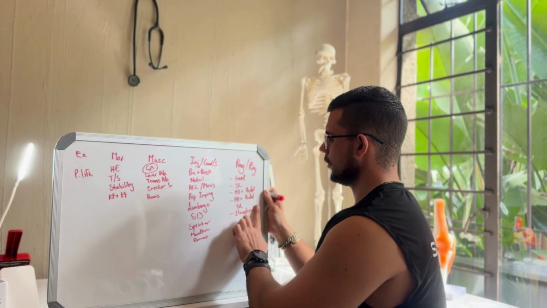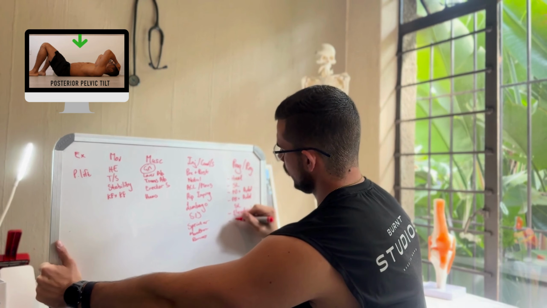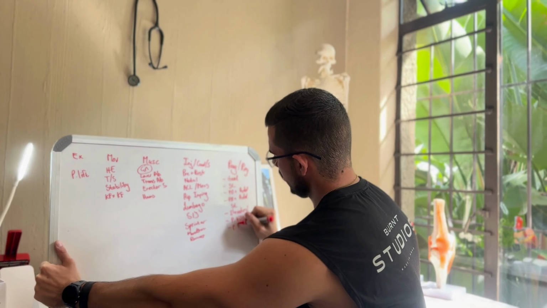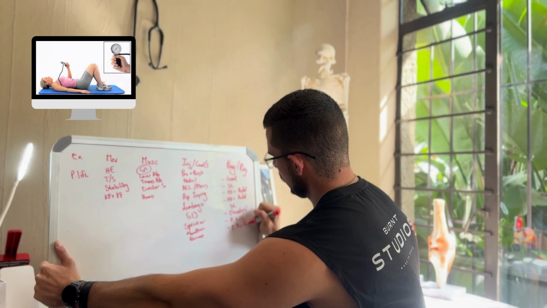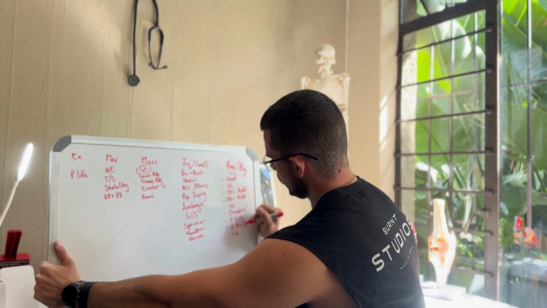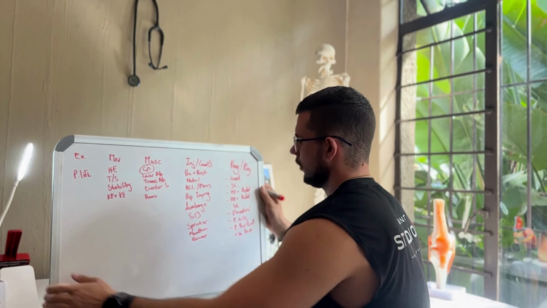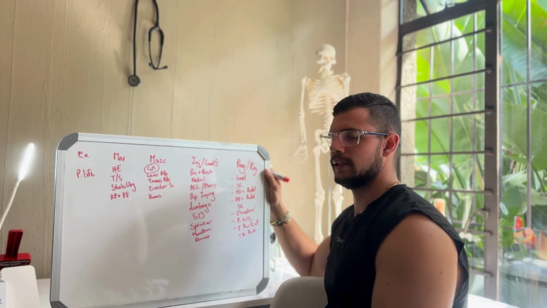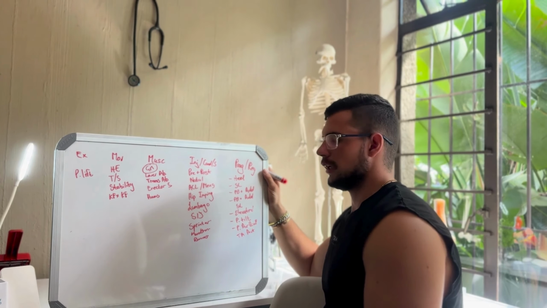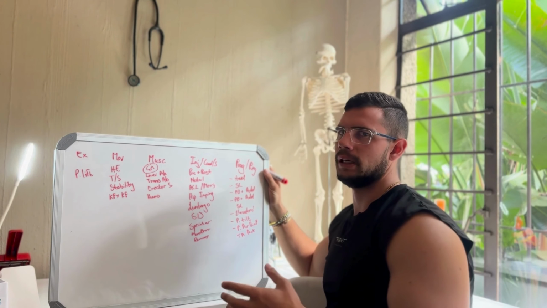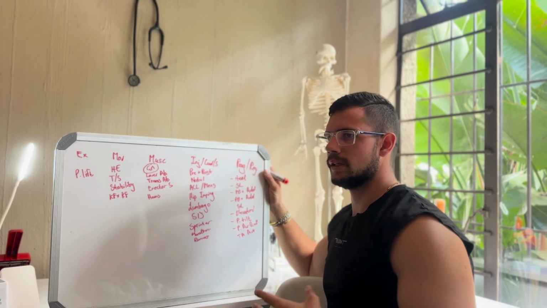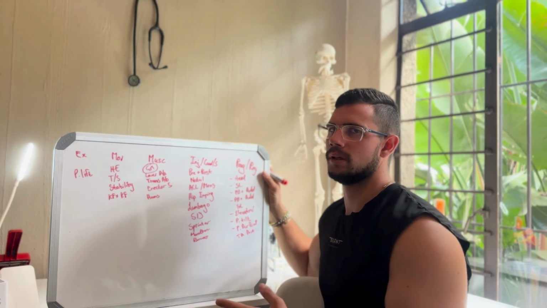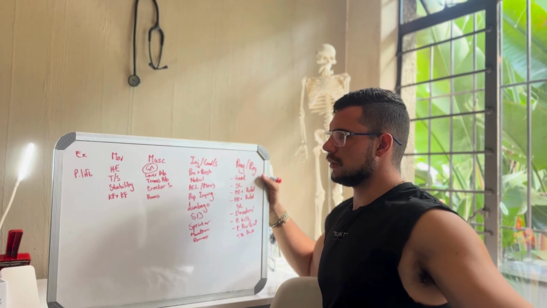Then when we look in terms of regression, we're going to look at the pelvic tilt as well as pressure air biofeedback, TA activation. Now I know these are a lot of words. I'm going to put pictures up on the screen of what each exercise looks like so that you can have an idea, especially the pressure air biofeedback. That is something new that people don't really know of, but doing pelvic tilts and doing TA activation will effectively lead you into a space where you can do an effective pelvic lift. So that's exercise number 1.